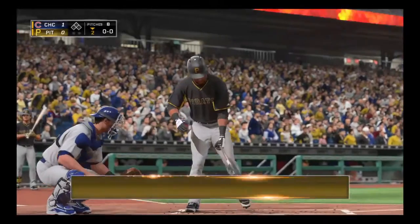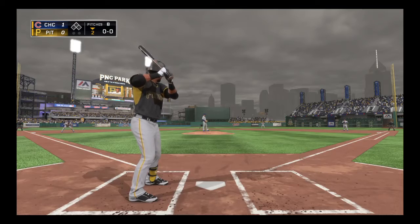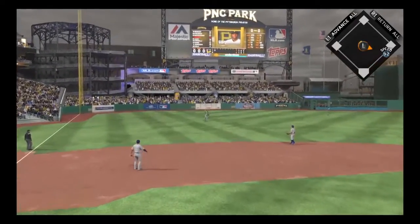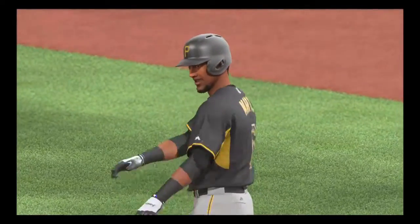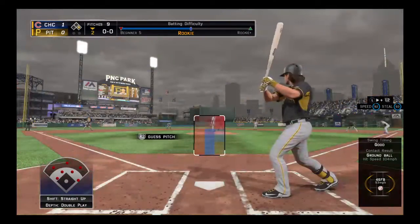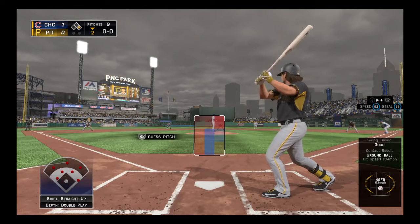Leading off the inning, Starling Marte, as they'll look to get something going here and even this game up. Here comes the first pitch. Hot shot towards the hole, and that's a base hit. So a little first pitch swinging there as he's on to kick off the inning. I tell you, that one's coming in fast, but it's going out faster. Does he square this one up or what? You bet he does.